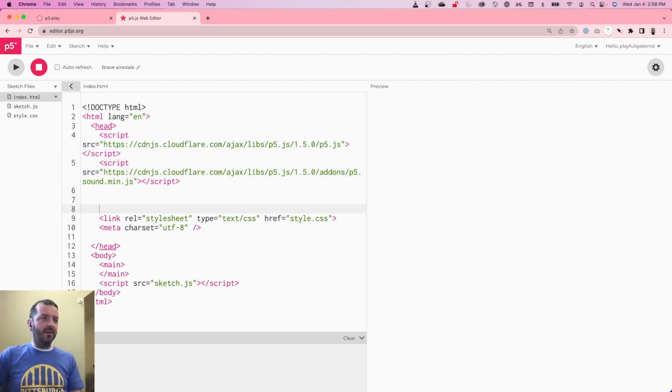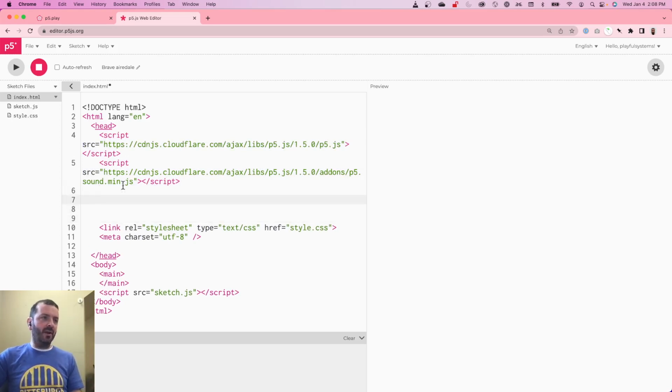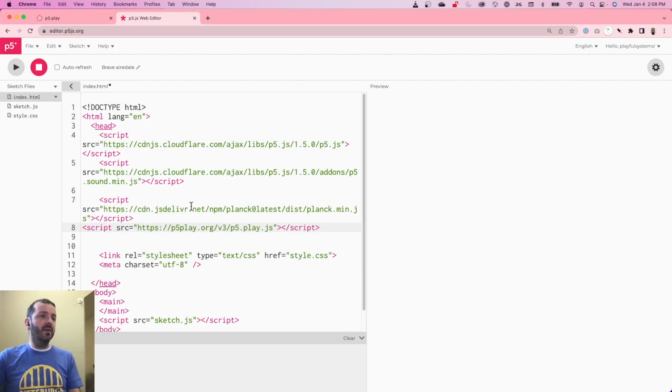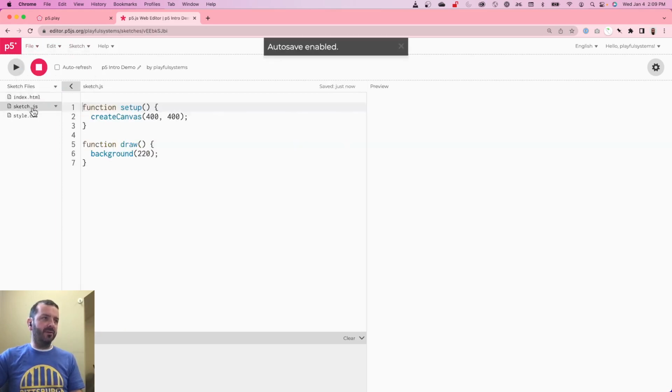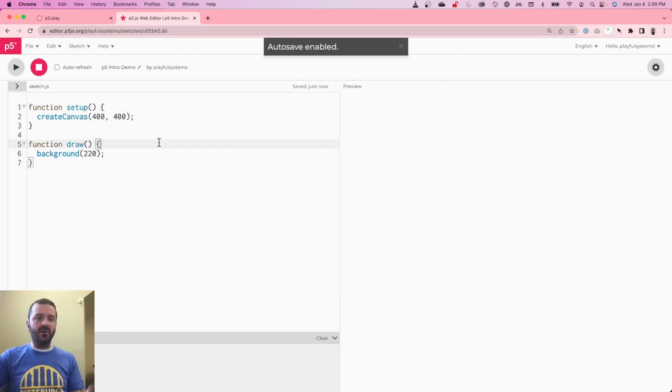And if we want to add the p5play, we can just paste the additional two script tags after the two that we need for p5.js that are already included. So I'll just paste these here. And so now that we have these two script tags, we can save this. I'm going to just call this p5 intro demo. And then collapse this after selecting sketch.js. We can collapse this and start working. Now we have built in all of the code and functions and objects and everything associated with the p5play library.